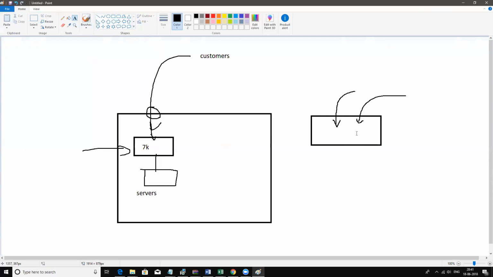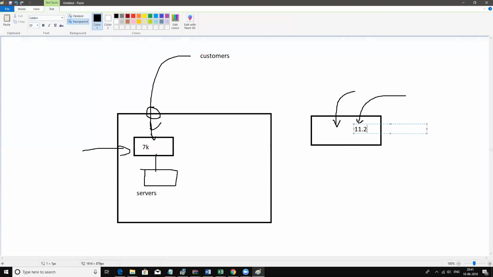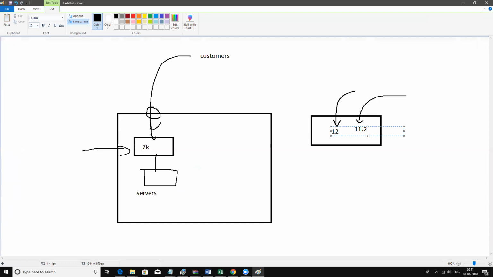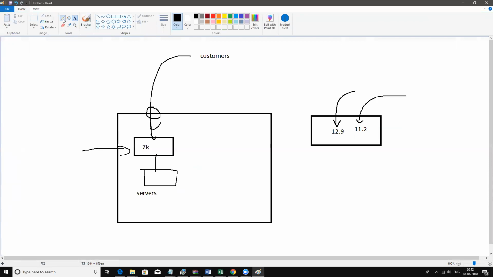So if you had an image called 11.2 and you want to upgrade it to 12.9, what do you do? You copy the image via TFTP or FTP or SCP into the switch, and then you have to reboot it so that it reboots using this image, because before the upgrade, it had booted using which image? The 11.2 image. So if you want to cover the vulnerabilities, you need to boot it using this particular image.